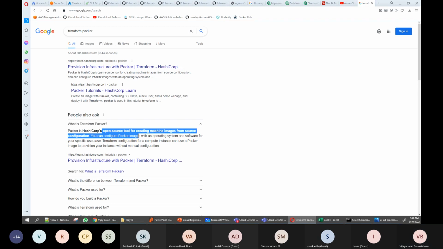If you want, I can share a good blog which I came across, with a very good explanation. So someone remind me today or this week. I will share this Terraform with Packer. You can achieve this very easily.